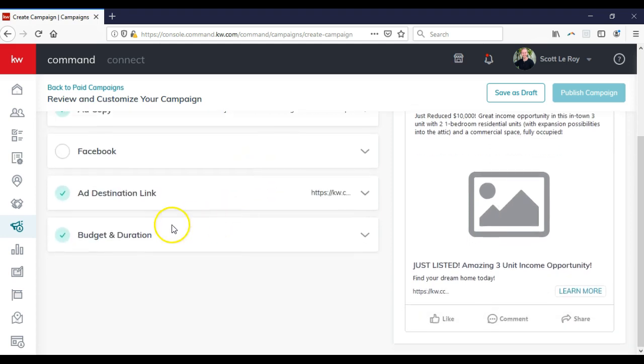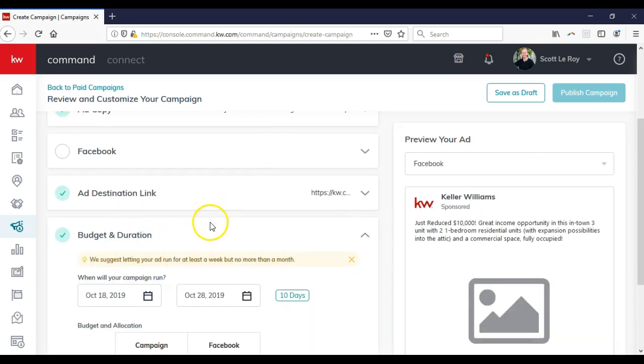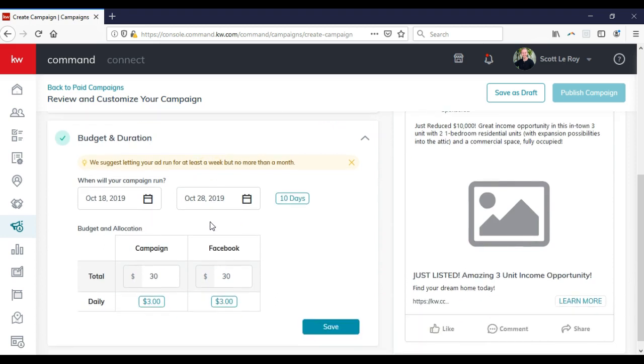Now, the final item down here is the budget and duration. You can specify how much we want to spend on this ad, and when we're going to run it. On here it's saying it's going to start tomorrow and run for 10 days, until the 28th. Then we can specify how much we want to spend. Just to give you a heads up, the minimum you're allowed to spend on Facebook is $1 a day, so I imagine it'll be the same on here. If I did 10, I can do 10 over here.